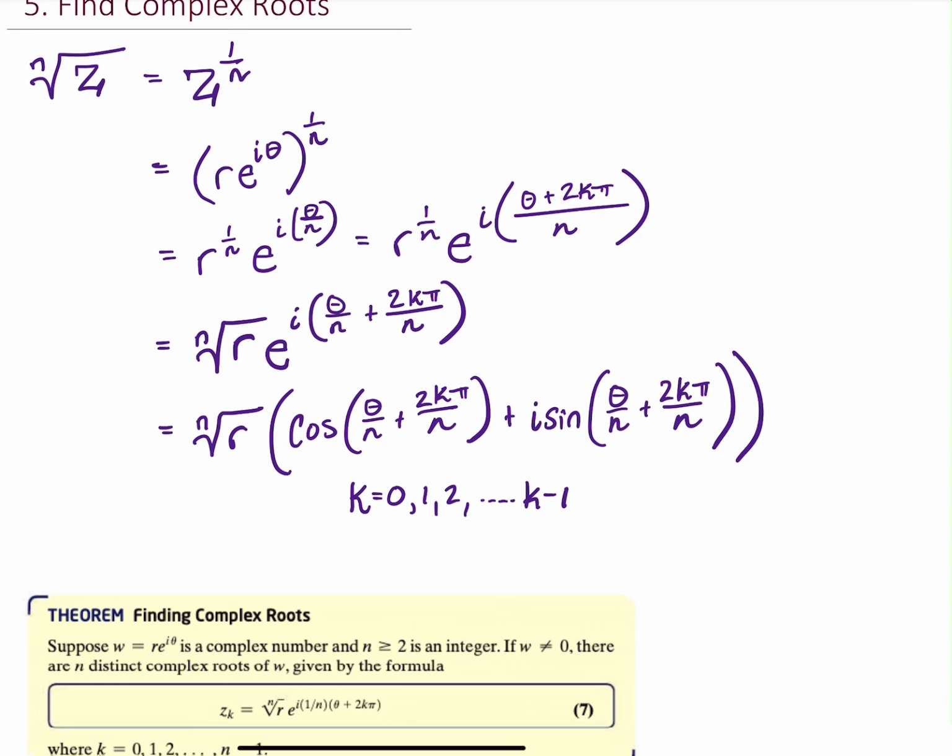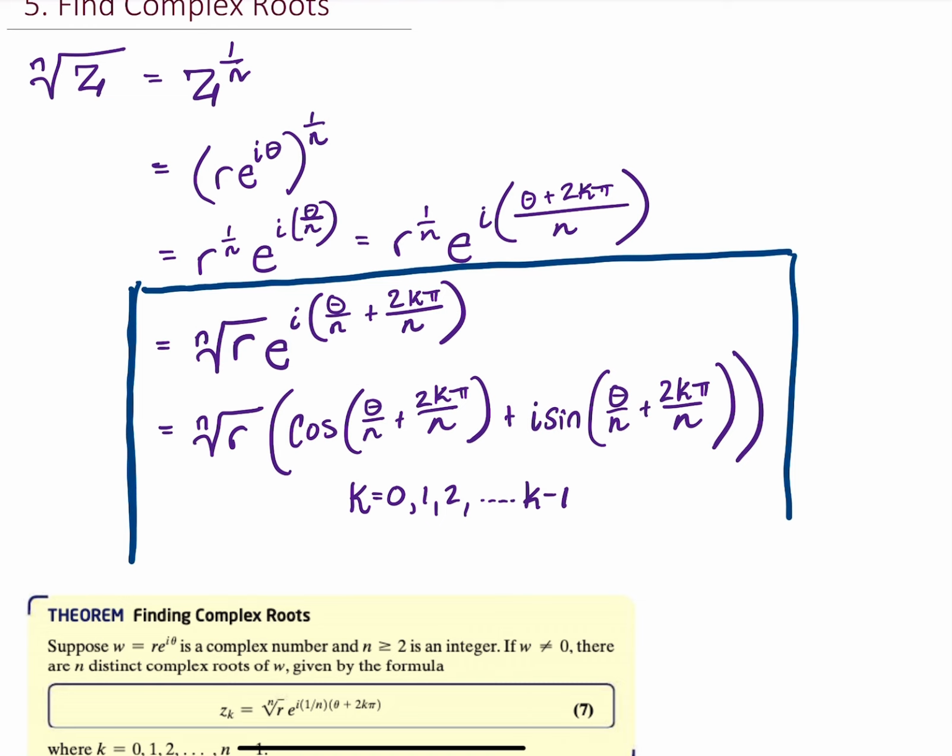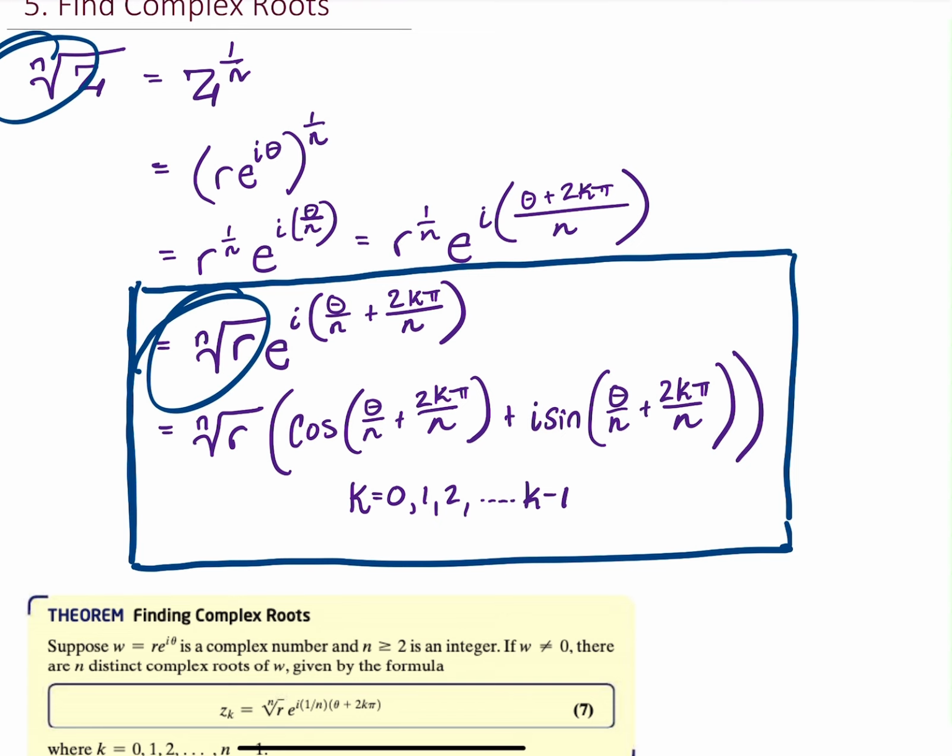So this will make a bit more sense when we see a specific example. But here is our general exponential and expanded polar solution. So it's still following this theme where the operation that's happening happens to the r value. So we take the nth root of our complex number. The r value will also be hit with that same root. And then the angle is divided by n, but then we also get multiple solutions. We get this coterminal general solution. So let's see an example.